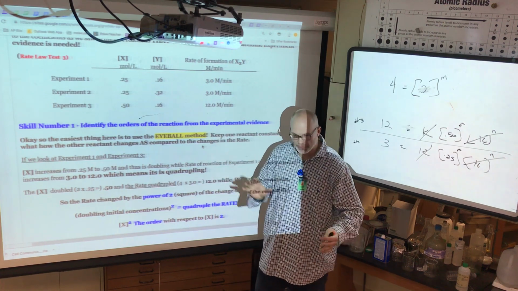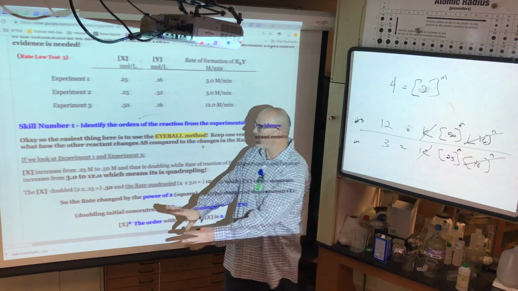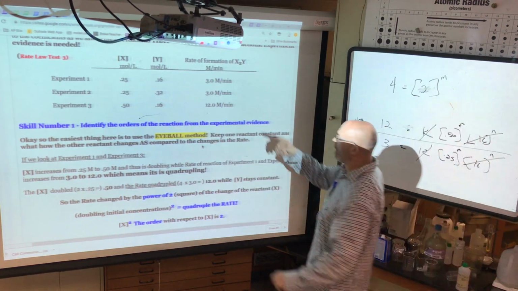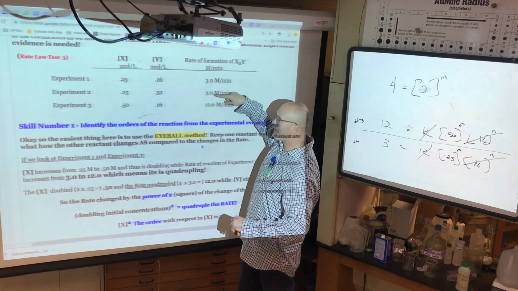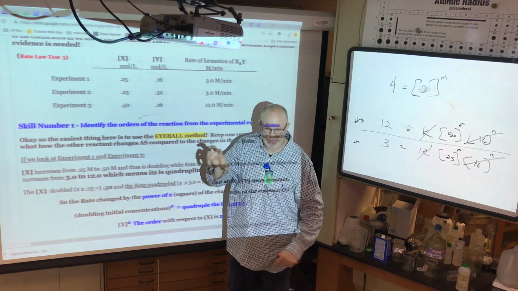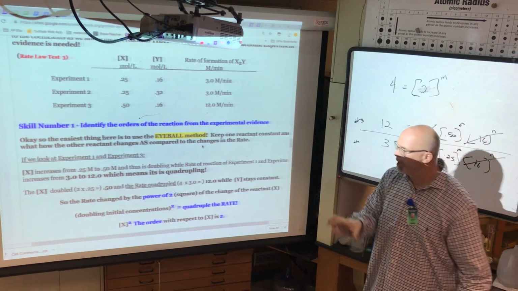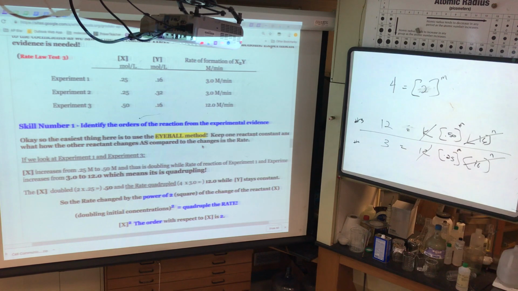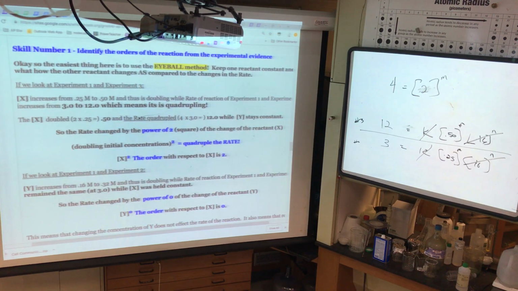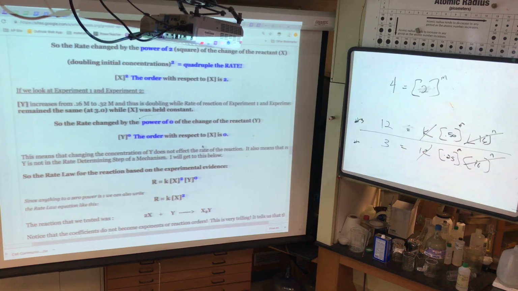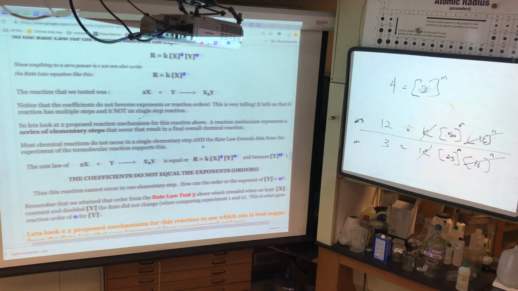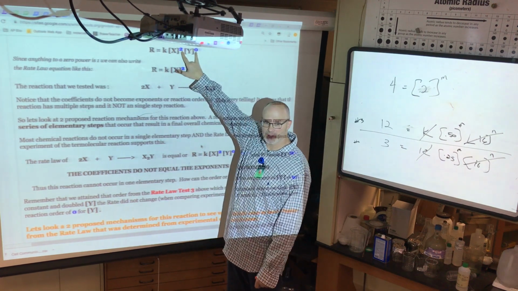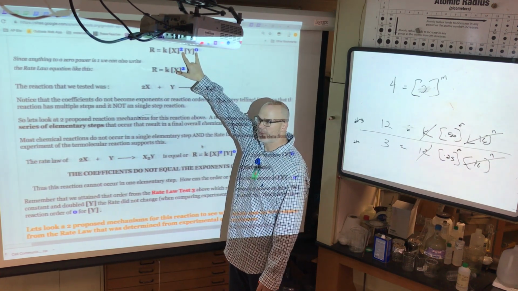It has no effect, so therefore the equation doesn't need any information about y. Okay? Why? Because I used that letter and it stayed what? The rate stayed constant when I made the change. Changing the initial concentration of y had no effect on the initial rate of formation of the products. So party people, from my experiment using the eyeball method, what do I get? I get my two orders to be r equals k[x]^2. The eyeball method gives me this, and I'm telling you, you can do it fast.